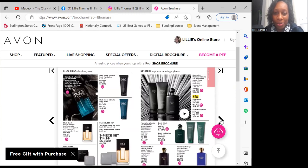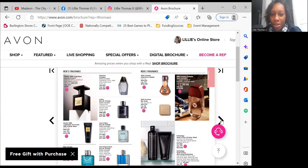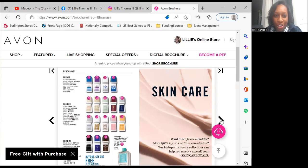Black Suede. Black Suede, I was right. Black Suede was one of my brother's assigned fragrances, the one from New York. Feel free to buy these for any of your male loved ones. If your female loved ones like male fragrances, who am I to judge them? Just like Timeless is a perfume and a cologne, you can probably get away with getting one of your girlfriends a cologne. It could be for one of their male loved ones or for themselves. You never know. Okay, here are some roll-on deodorants, and they are all based off of the colognes and perfumes that you saw before.